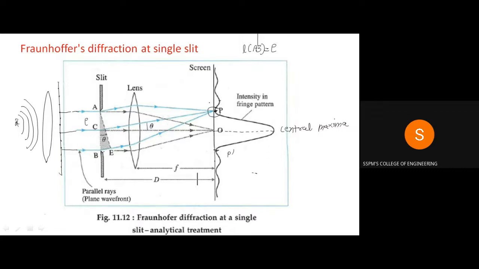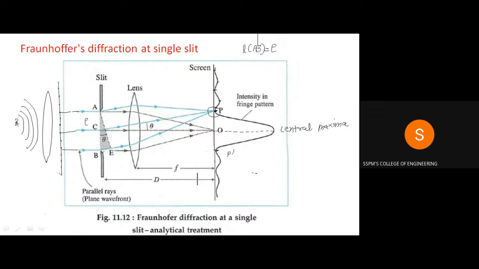This one is the first secondary maximum. This one is the second minimum. This is the second secondary maximum. This is the third minimum. Okay, this is the central maximum. Again, on both sides of the central maxima, you will get alternate minima of intensity. In between two minima of intensity, you will find a position that is called a secondary maximum.